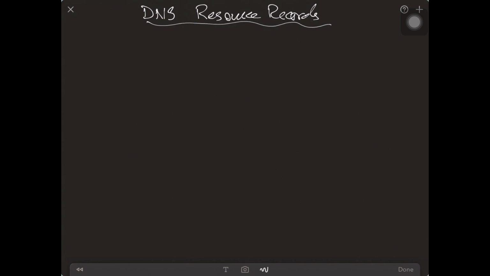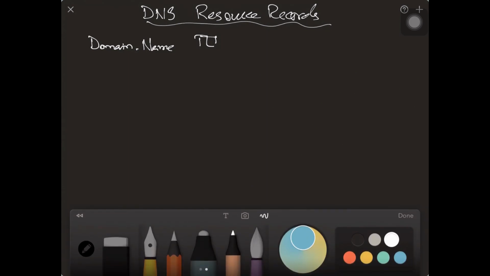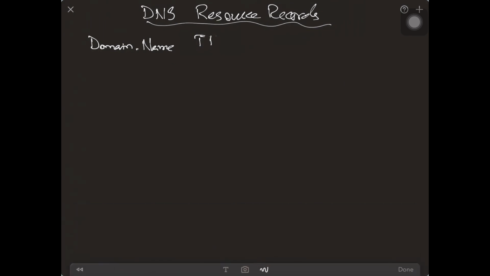The 5 tuples in each line are the domain name, then a space, then the next field, time to live, then we have class, then we have type, and then we have a value.